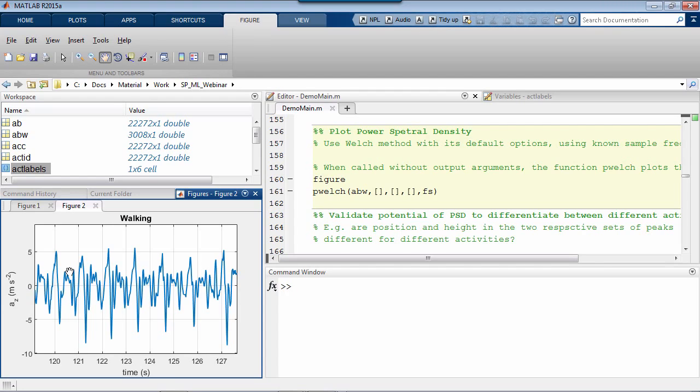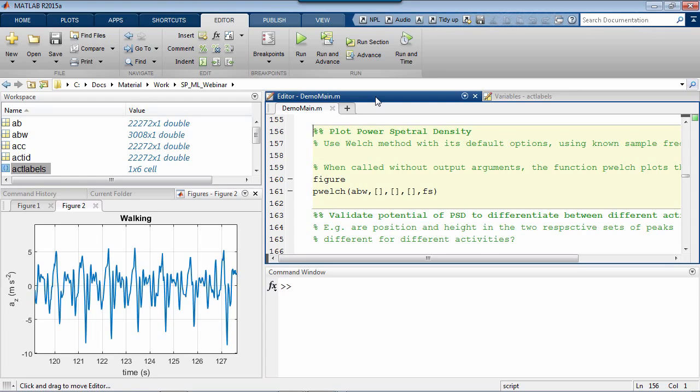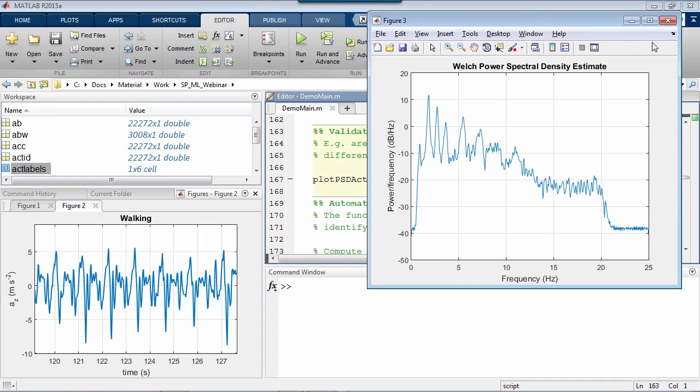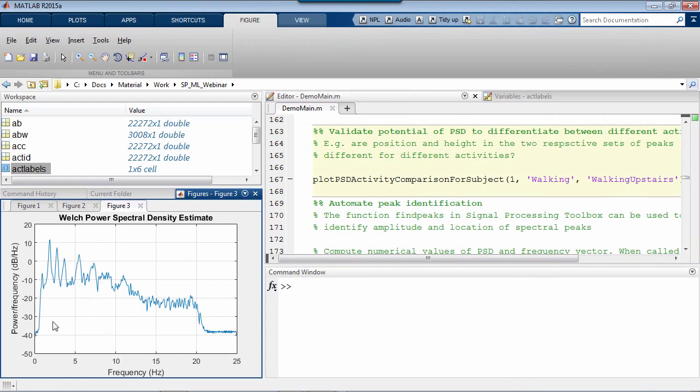Again, my best bet is to focus on my objective and see if MATLAB can simply do that for me, as is the case. Out of the many functions available to estimate the power spectral density of a signal here, I'm using the Welch method, which is pretty popular. In a line of code here, I have my spectrum. On the x-axis, I have the frequency from 0 to half of my sampling frequency, which was 50 Hz. And on the y-axis, I have dB per Hertz for power density. Then the region where the values in this plot are higher is likely to carry the information that I'm after.